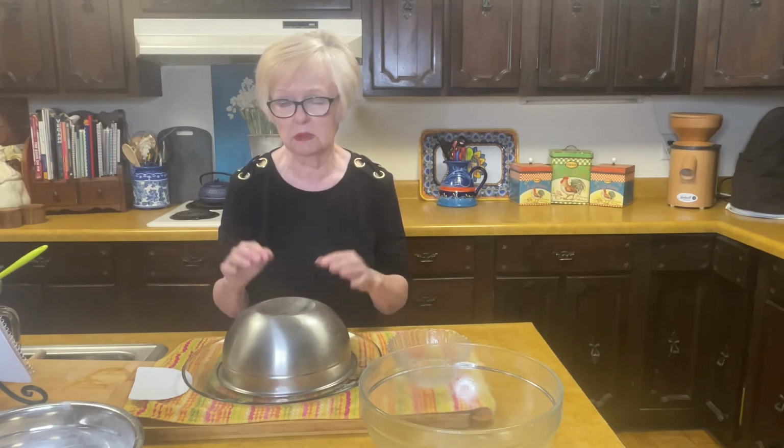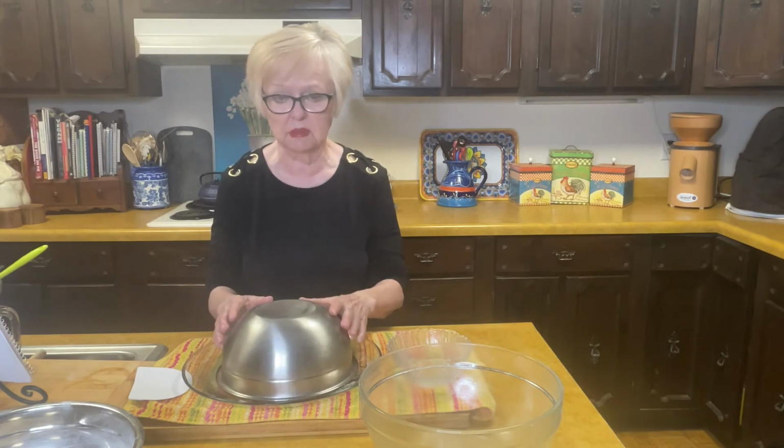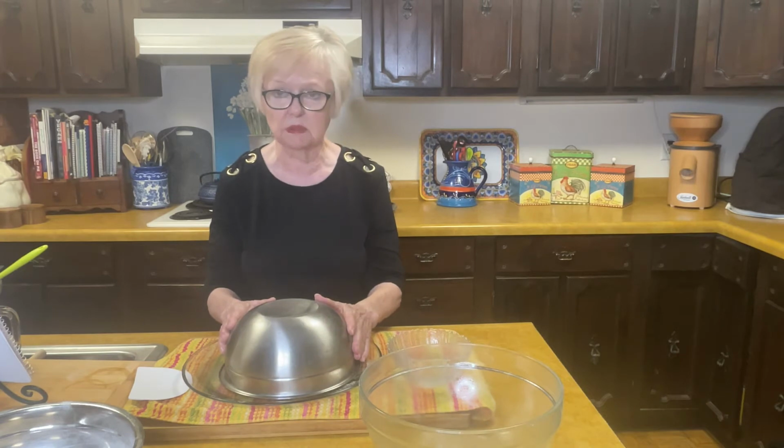In the refrigerator, it slows down that rising process because it gets cooler, and it will not over ferment in your refrigerator. It's unlikely. But this will rise quite a bit because I've got quite a bit of yeast in here, a tablespoon.